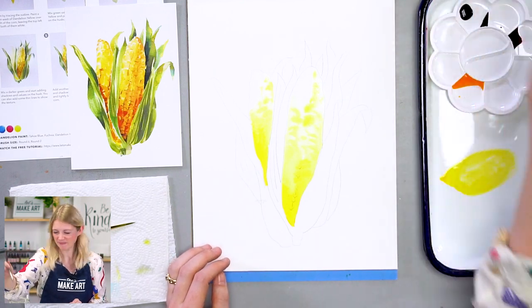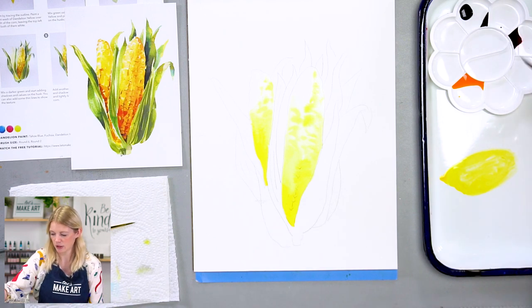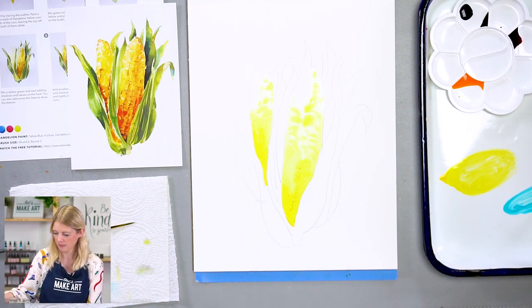Okay, that's step one. Nice. Now we're gonna move on to step two. We're gonna mix green. So I'm gonna take some Tahoe blue and bring it out onto my butcher tray. And I'm gonna bring some yellow out onto my butcher tray as well.